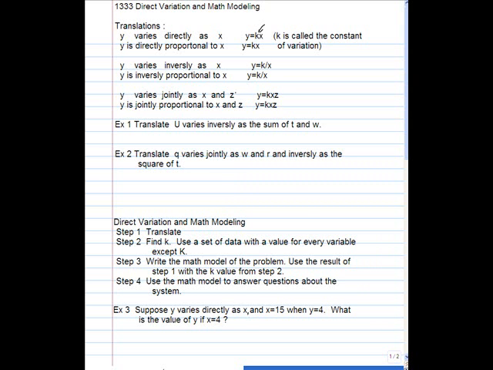The third one we do is really an offshoot of the first one. It says y varies jointly as x and z. I don't use that very much, but I threw it in here because it's in most books. And we would say y equals kxz. So varies jointly as x and z is the same thing as saying y varies directly as the product of x and z. And that would give you y equals kxz also. Or you could say y is jointly proportional to x and z, or y is directly proportional to the product of x and z, and both of those would give you again the same translation.